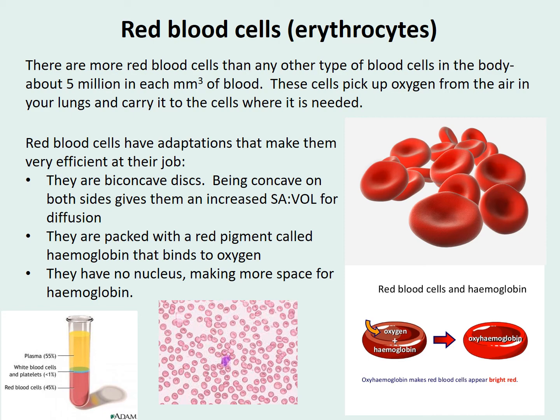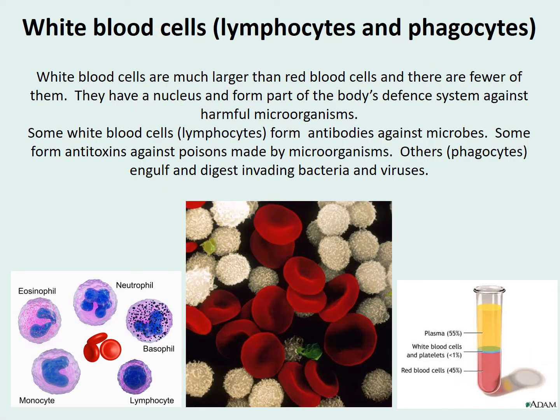Okay, so hopefully we've got about red blood cells. We're going to move on to white blood cells. And there's lots of different white blood cells. As you can see on the bottom left picture, these are 5 different white blood cells that we have. They all have a different role in fighting diseases. You do not need to know all of the names of the different white blood cells. Most of them are referred to as lymphocytes and phagocytes. You'll do more about those when we come to doing diseases.